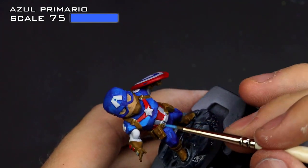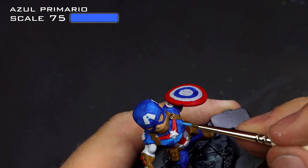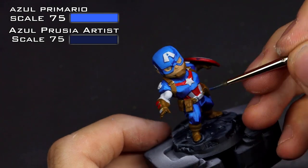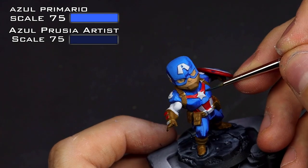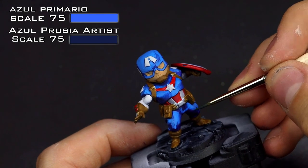Now it's time to start highlighting. I decided that my light would be on the upper left corner. So I'll start placing them in the parts more exposed to the light. For this step, it's very important to get an opaque layer. We will be working on the smoothness of the transition between each color. But for now, just make sure to place enough layers on the highlighting step.